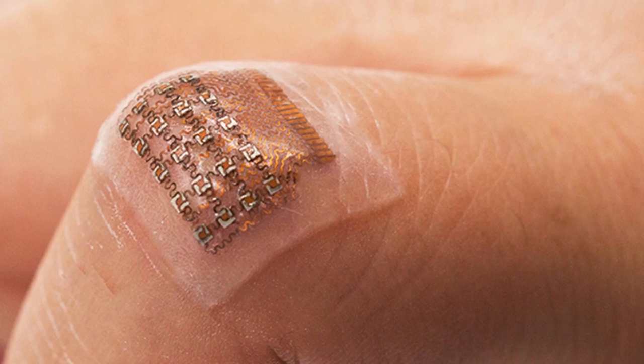The patch is a thin sheet of silicone elastomer, patterned with what is called an island-bridge structure — an array of small electronic parts each connected by spring-shaped wires. Each island contains electrodes and piezoelectric transducers, which produce ultrasound waves when electricity passes through them. The bridges connecting them are made of thin, spring-like copper wires. This island-bridge structure allows the entire patch to conform to the skin and stretch, bend, and twist without compromising electronic function.